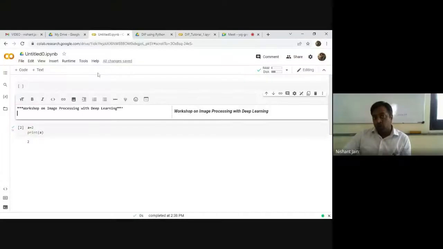Since we are using this Google Colab, and as I told you all the processing is done on the Google server, it means that if I need to read any image, then I need to upload it on the Google Drive. Okay, it is not possible that the file is stored locally on my system, right?